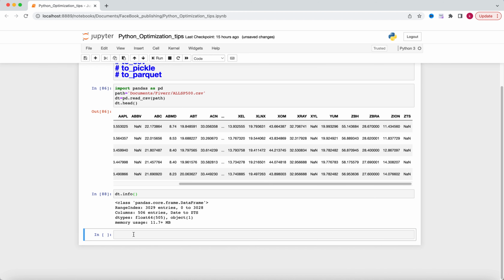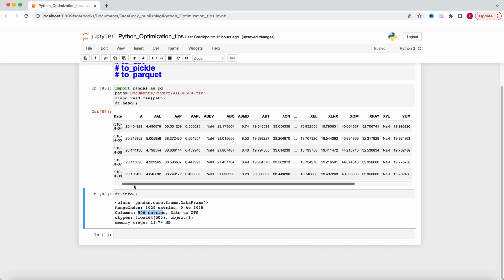The memory usage is 11.7, and you see we have 506 entries. That's the number of columns. And then we have 329 instances. These are our features, 506 features. So that's the kind of data that we have here.